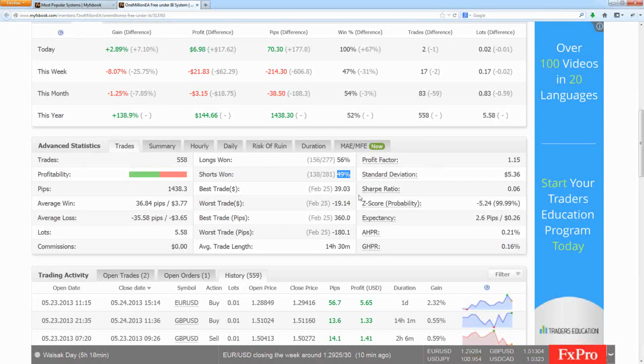So just over half. Hal says that's kind of the trick question: what's better, winning more of my trades or the size of my wins and losses? So basically my risk-to-reward ratio or my win ratio. It's a combination of both. If this guy is only winning 53% of the time, you're probably thinking, how is it even making money? That's because of the money management he's using and the risk-to-reward ratio. You can see it right here, he's averaging 36.84 pips on a win and averaging a loss of 35.85 pips. Because of that, it's profitable, because he's slightly winning more trades than he's losing, and he's winning slightly more per trade than he's losing per trade. It's a profitable system. But all of that is really factored into this expectancy.